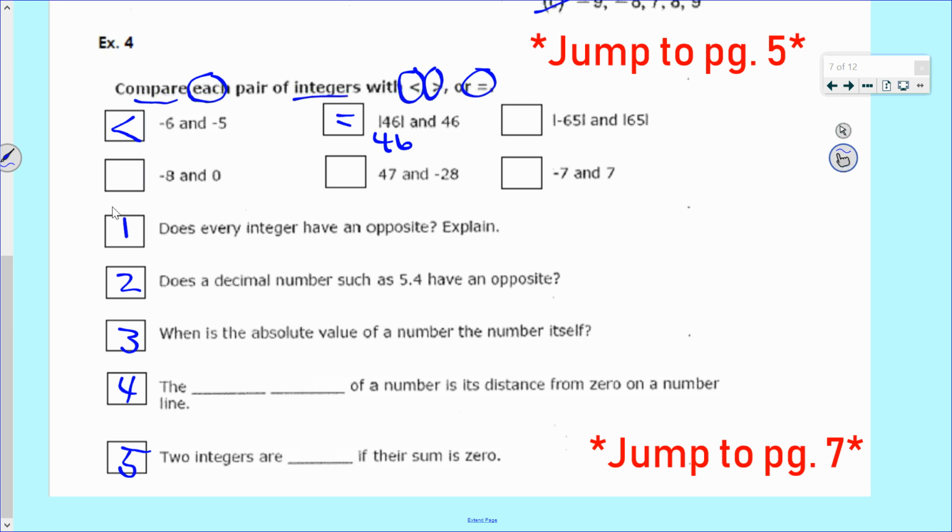That's the absolute value of 46. Okay, the next one over. Absolute value of negative 65 and the absolute value of 65. Less than, greater than, or equal. Why is it that some people read that as a thousand? Because you've got to be careful when you're looking at it. No comma would be your first sign that it's not thousands. If there was a comma, then that would have been thousands. But since there's not a comma in a 4-digit number, that's normally an indicator you're looking at absolute value.